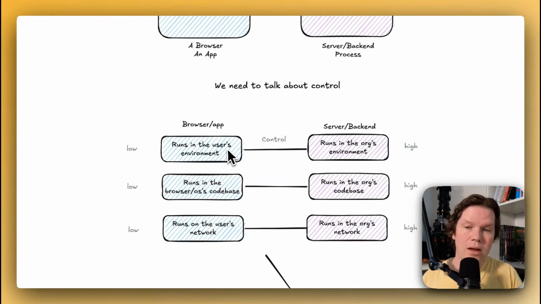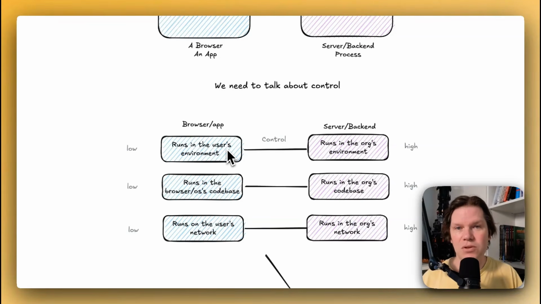First of all, the browser or the app runs in a user's environment. So it runs on our user's computer or on their phone. It runs in their browser, the browser that they have picked. So we have three environments that we don't control. One, the browser application, which is like a third-party application. Two, an operating system, again third-party. And three, the configuration that the user has put into place to work with the browser and the operating system. They can use ad blockers, or they can use any kind of other blockers.